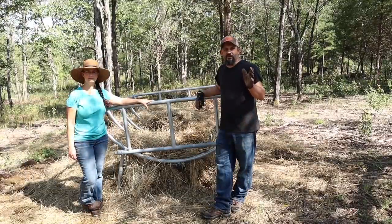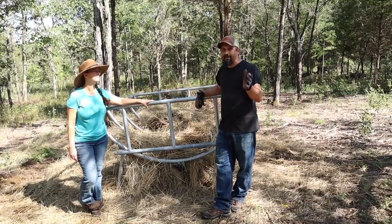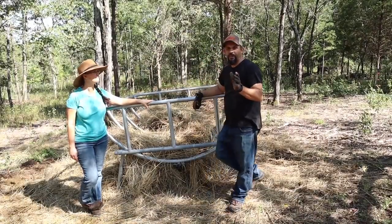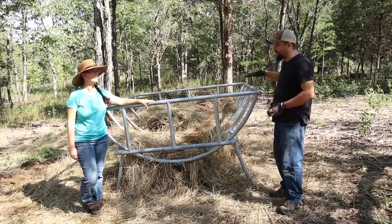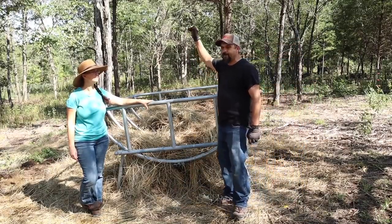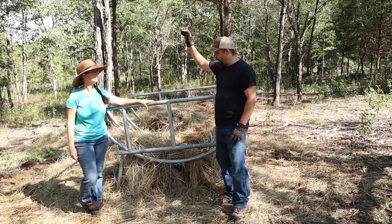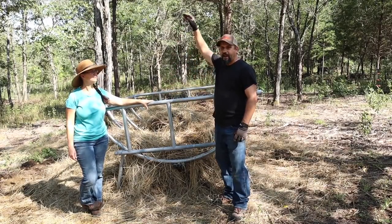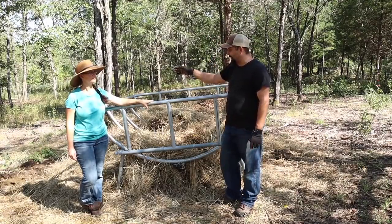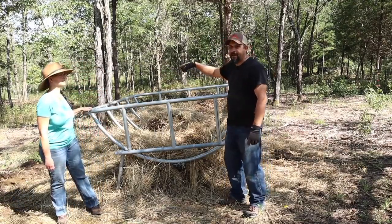So I think what we should do is use an 11-foot piece to make the new loop. What that will do is it'll give us an extra 1.5 feet on each side, which will also give us an extra 1.5 feet in the middle. So that means that we'll end up with a 6.5 foot tall circle here. That actually is the same size that we have side to side.